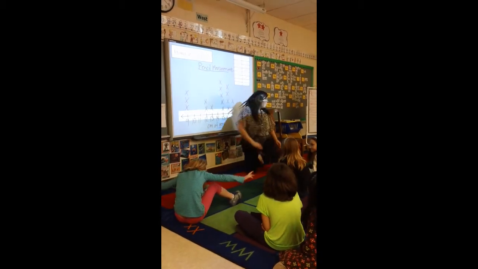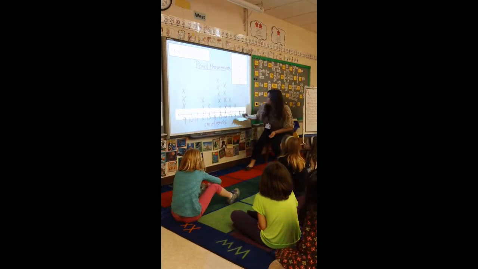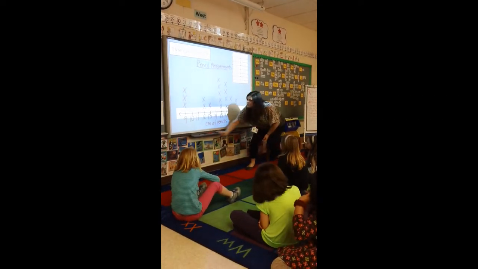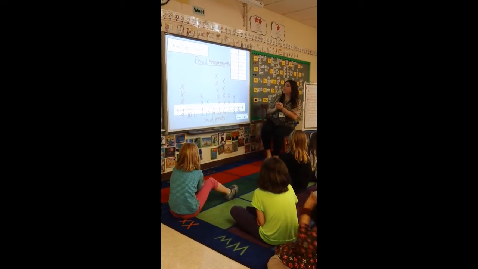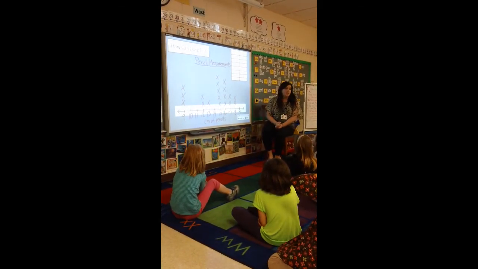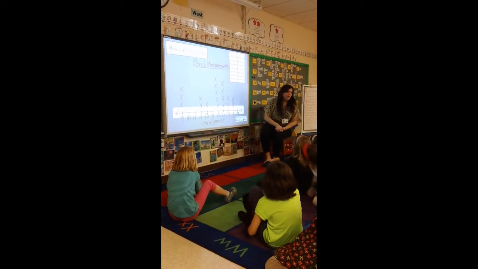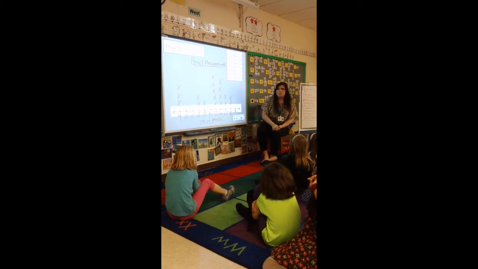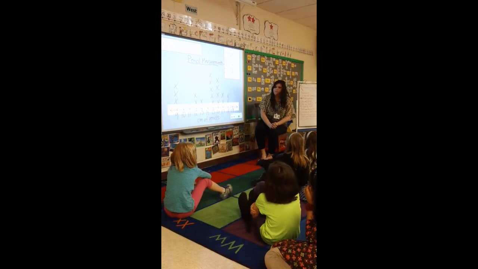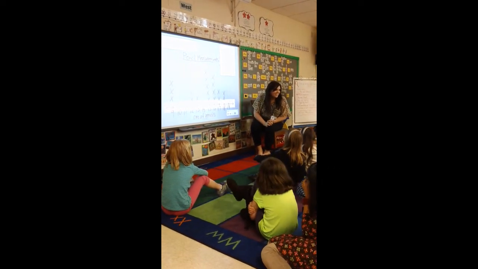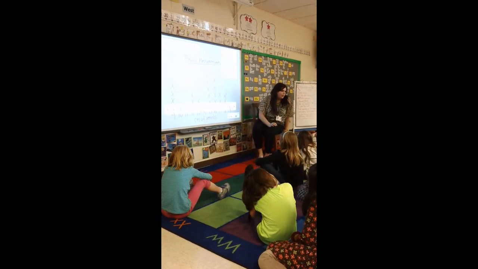Okay. So what do we think of our line plot? Good observations. So, is this much easier to read? Yeah. If I asked you, how many pencils were 13 centimeters? Could you tell me? Yes. How many? 1. What about 16? 4. And what about 17? 2. And 18? 2. And 19? 0. Oh, I tried to trick you. Excellent. So this is the kind of work, boys and girls, that we're going to be doing today.